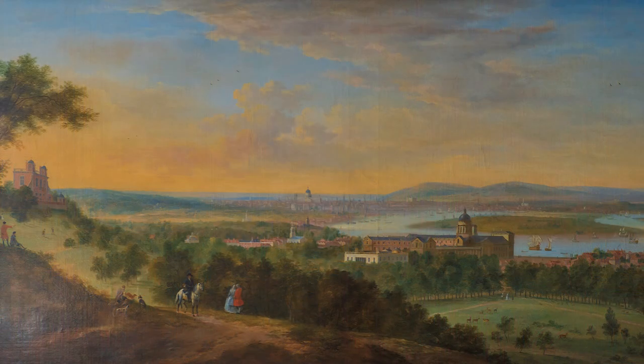In the National Trust interior I spotted this painting. It shows London from Greenwich Park from a much earlier time, and you can see St Paul's and the Royal Observatory. How different it looks today — and that is its fascination. But what those hills are in the background is a puzzle: too high for Hampstead Heath and indeed the Chilterns.